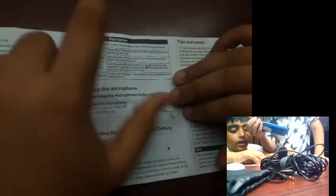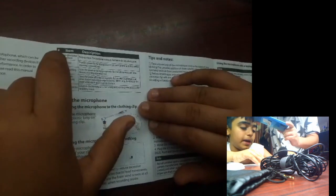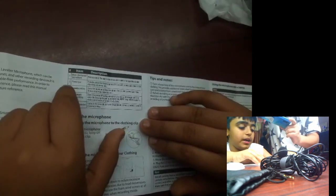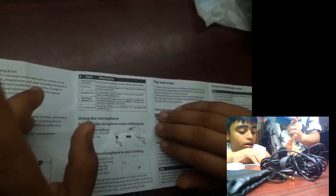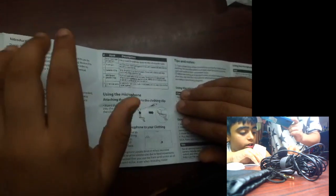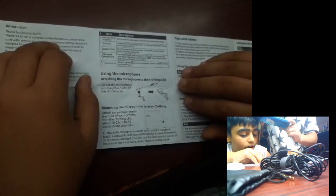Then we have the items. Omnidirectional microphone, power pack, camera setting, off smartphone setting and 3.5 mm connector. Okay guys, so now how we mount it and all is written over there.